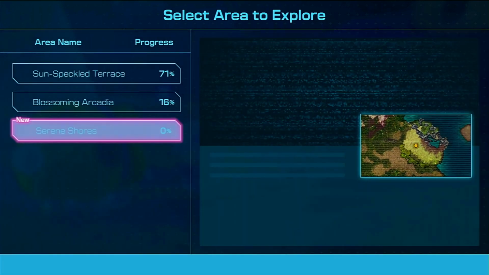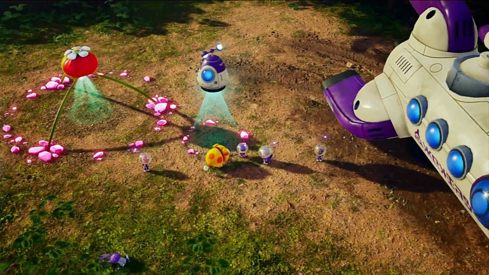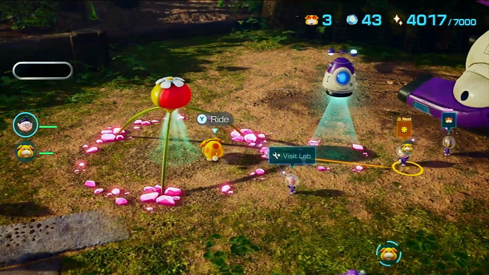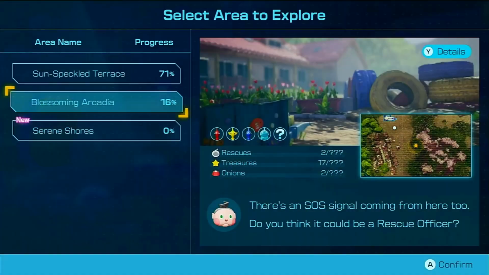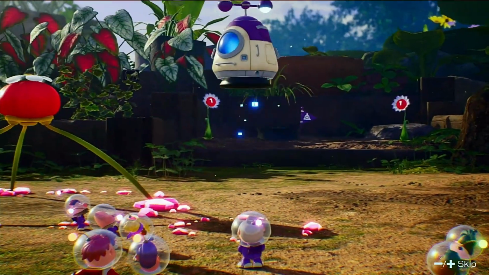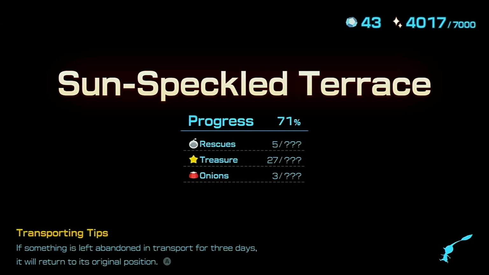If we have 30... Serene Shores. Yeah, the name of that is implying a lot of water Pikmin. Before we actually go to the Serene Shores, I would like to head back to the Sun Speckled Terrace. If we can get access to that blue onion, the blue Ming onion, we will finally be able to start making blue Pikmin. And based on the name and the general increase in water, I think we're going to need water Pikmin more.